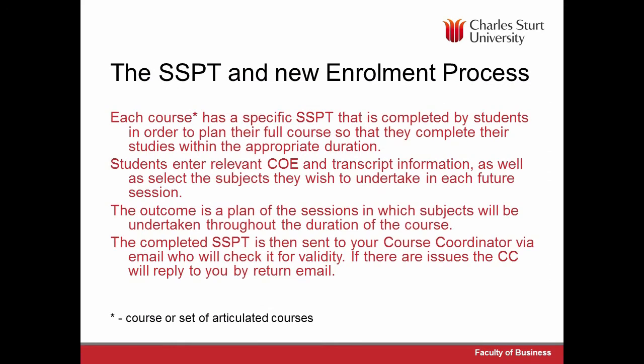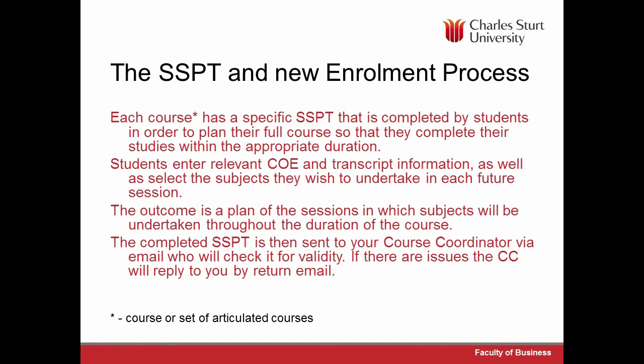So each course will have its own tool. It will have its own subject selection and planning tool. So there'll be one for Bachelor of Business Accounting, there'll be one for Bachelor of IT, Network Engineering. So each course you're on and each sub-major within IT will have its own plan. So you'll use the right plan to plan your course.